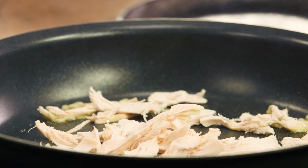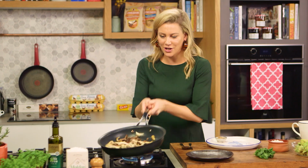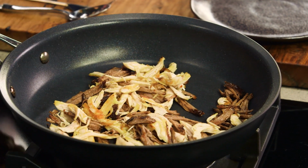This can go into the pan because I'm going to twice cook it so it gets really crispy, which is perfect for these street tacos. So in with the beef. Now we'll give that a toss. And then we're going to cook that just for a few minutes until it goes really crunchy. You can already see it's starting to go golden on the outside.